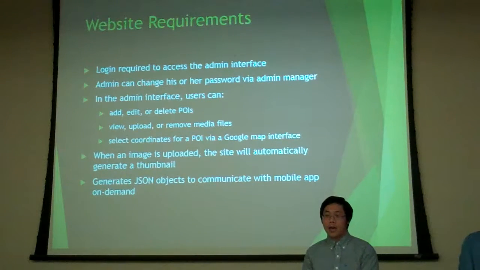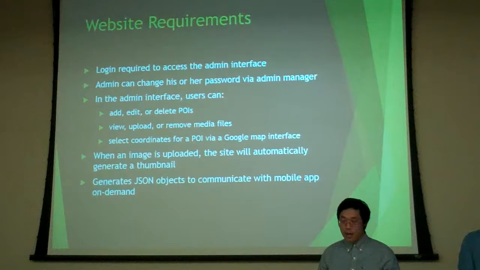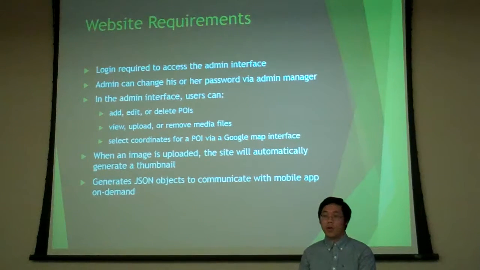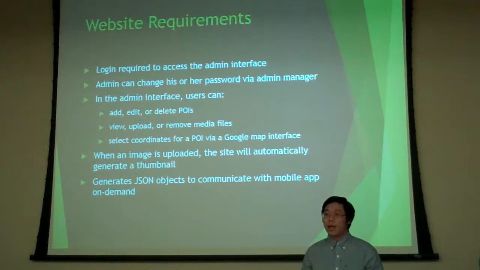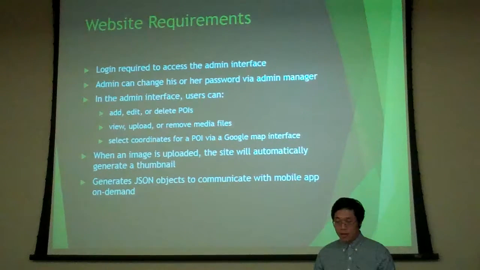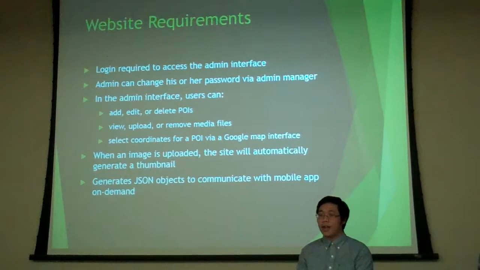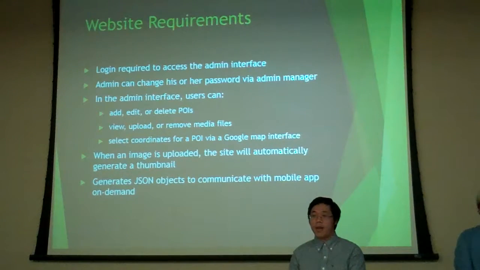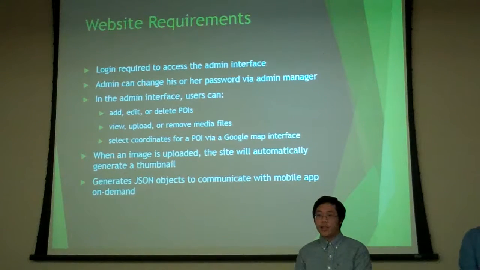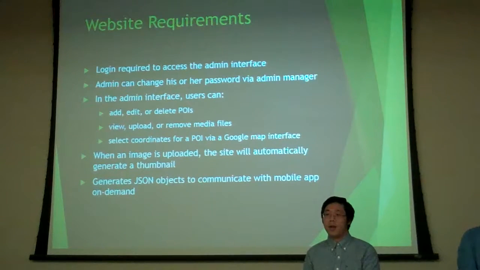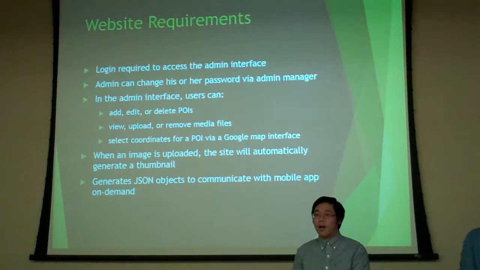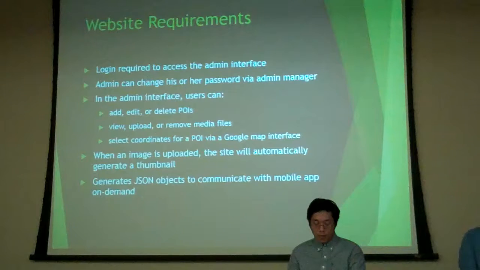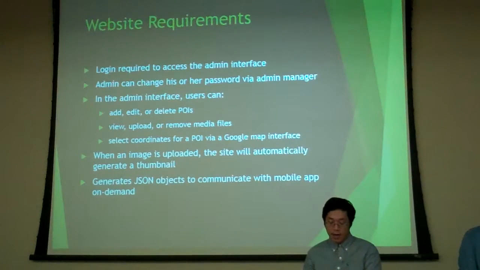When the admin logs in, the admin interface will load, and from there they can add, edit, or delete a point of interest. They can also upload media such as images, audio, and video. Right now, we have only done the images. We will do the audio and video later.